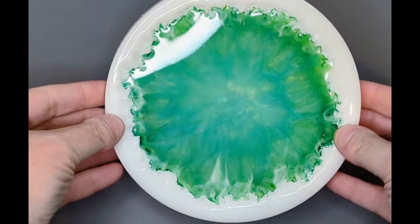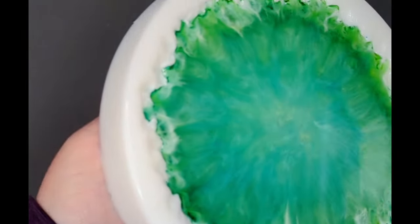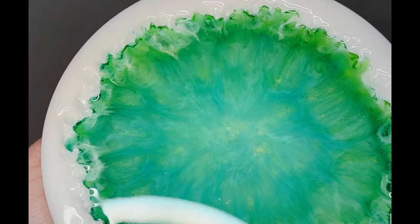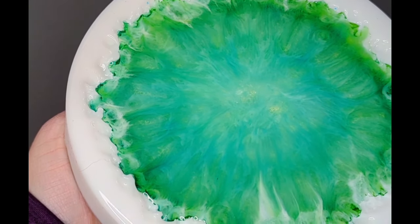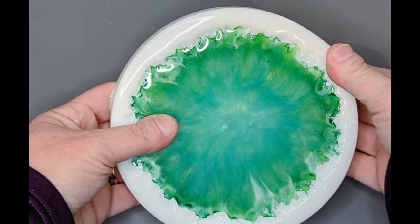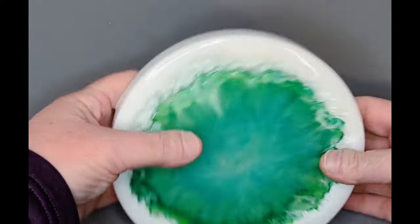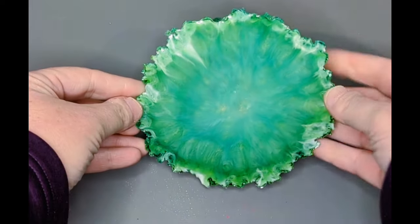Okay, let's take this out. I'm anxious to see what it looks like on the other side. You can see a little bit of the puffier cells on the outer edge, but otherwise it looks pretty mixed together and green. Not sure what happened to my yellow besides getting blended, so I'm anxious to see if I still got my yellow center or if there's any other yellow at all.